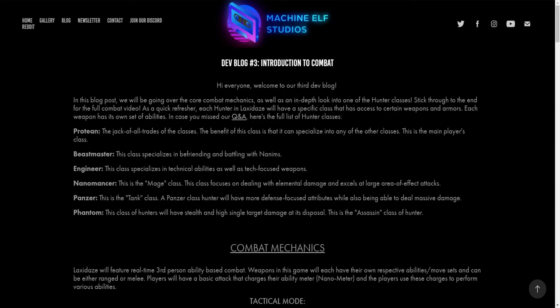Protean, the jack of all trades. The benefit of this class is that I can specialize into any other class. That's the main player's class. Beastmaster is pretty much the person who performs battles with nanims. Engineer specializes in technical abilities as well as tech-focused weapons. Necromancer is pretty much the mage. Panzer is the tank class. Phantom is the assassin class.